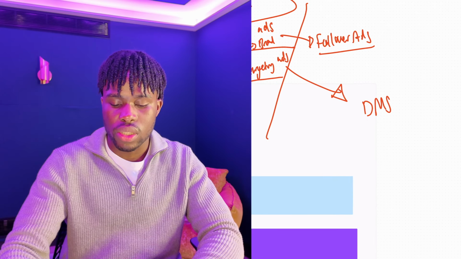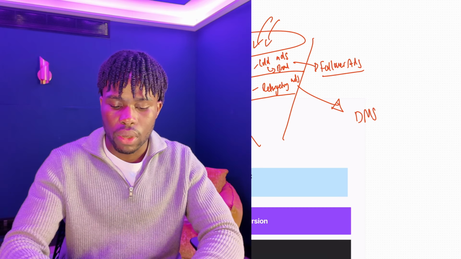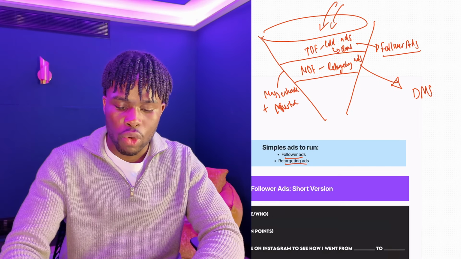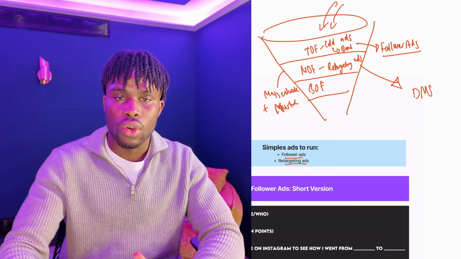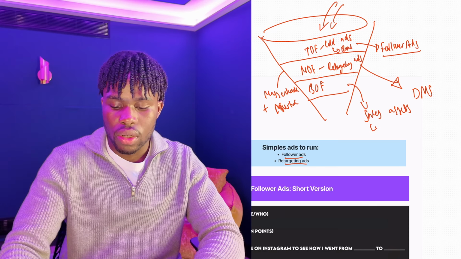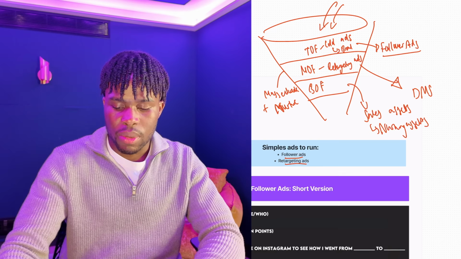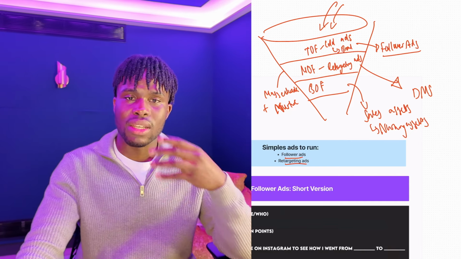We're going to keep it very, very simple. Follower ads to DM ads, follower ads to DM ads, very simple, okay? So don't want to overcomplicate anything. And then of course we have the bottom of the funnel, which is when they actually, for example, book in a call. And this is where we nurture them even more with sales assets and other nurturing assets. And of course I speak about this in other videos, how to execute these the correct way. So this is how you want to see and envisage the funnel.